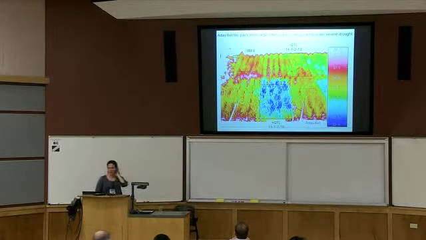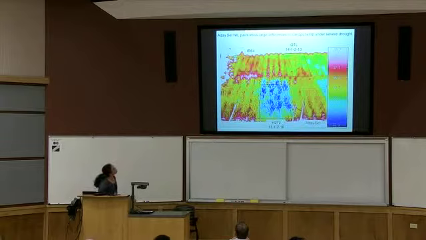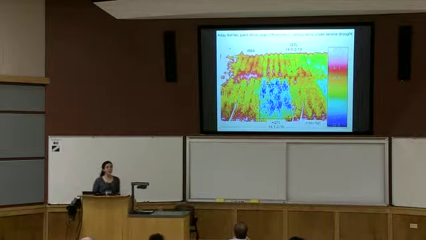This is an infrared image. So basically, red and white are warmer temperatures. Blue is cooler temperatures. Here's the minus QTL line. Here's the plus QTL line. So that was very dramatic.